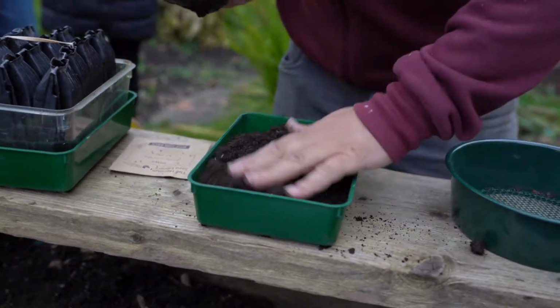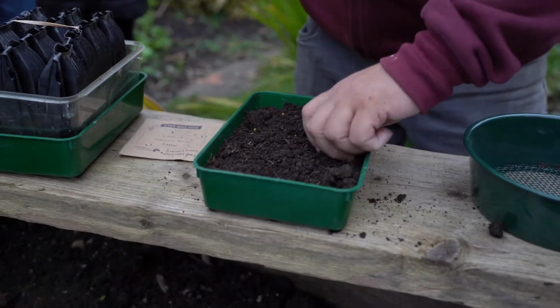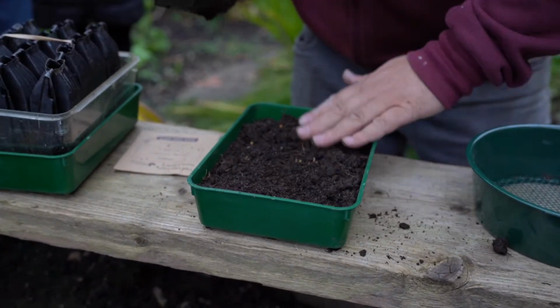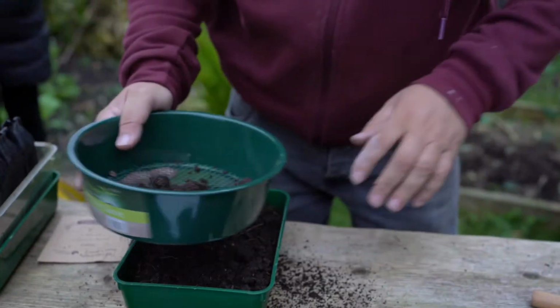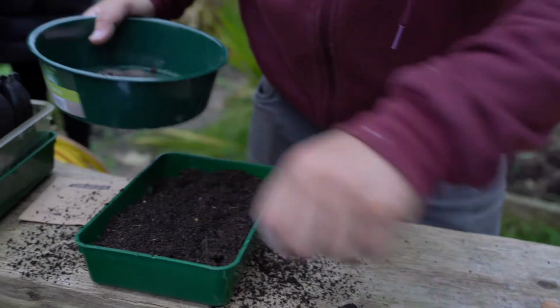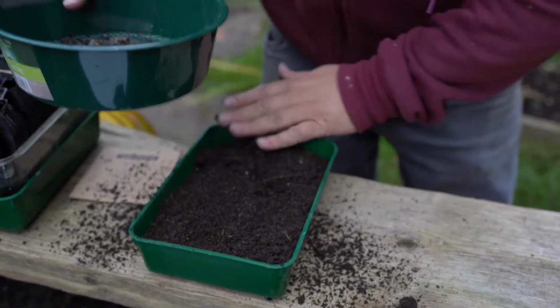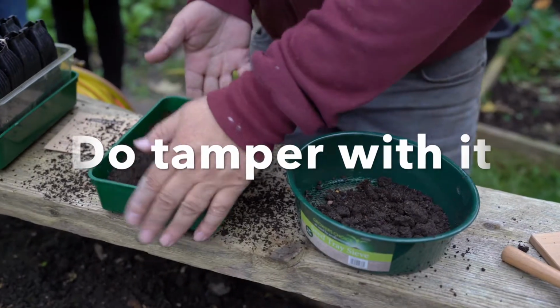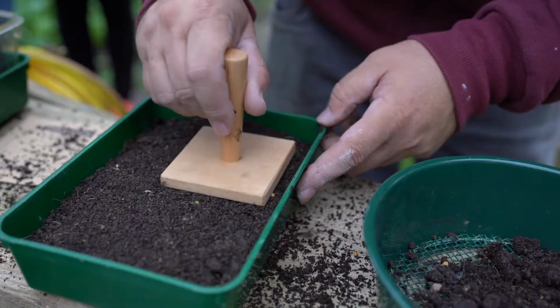I'm going to show you another trick as well to make this even better. We're going to create the perfect seed bed for my Vietnamese mustard here. So what I want to do now is I just want to go over the top with a sieve. Just get a lovely fine seed bed, okay? Then I'm going to give that a tap. Lovely crumbly surface. I'm going to take a thing called a tamper.